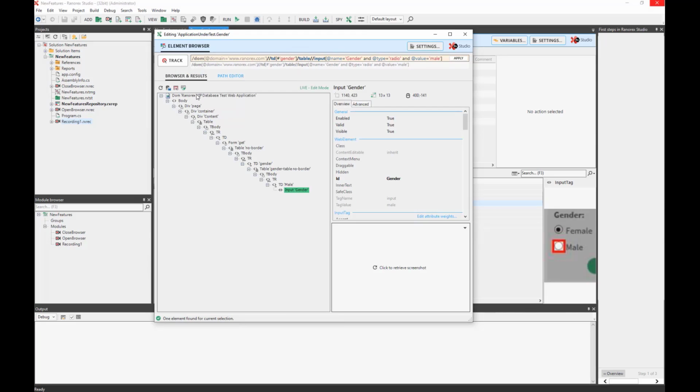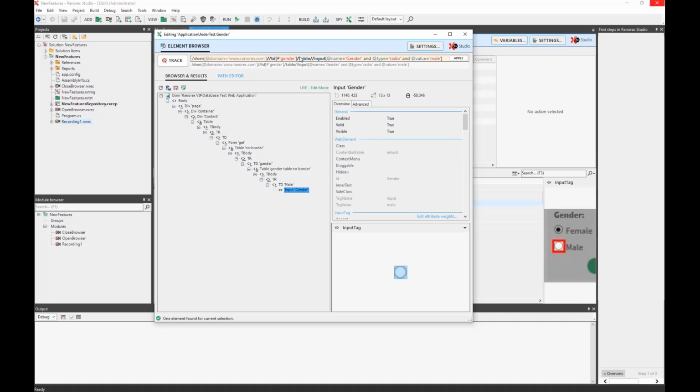The full path to the object, when you go to the Browser Results tab, is starting at the DOM, and this is the full direction, all the left turns, the right turns, down to the input gender. And this object, if I click Retrieve Screenshot, is really this button. So this object that we see on the desktop or the web application is the leaf on this tree. So all of this is not important to us. Really, it's just this object that matters. And remember, it has a lot of attributes that we can anchor on.